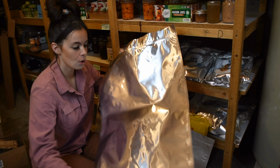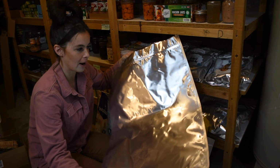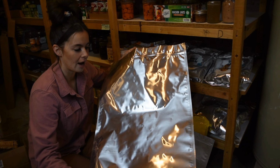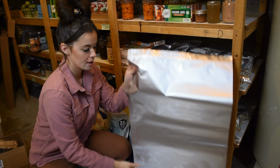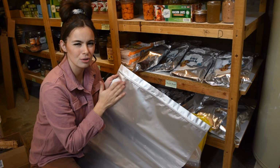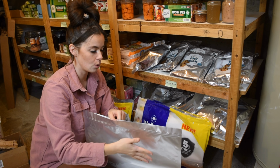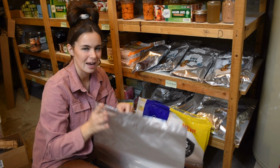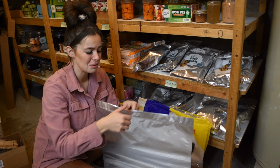So I don't love the thinner material, which I have run into with other Mylar bags. This isn't the only kind that I've run into that problem with. Whereas these bags, they're thicker, and I don't know how to explain it, but they're smoother, which in my opinion, in using these, has made it so they haven't ripped as easily. I actually haven't experienced any rips doing this, but the other Mylar bags I use have.